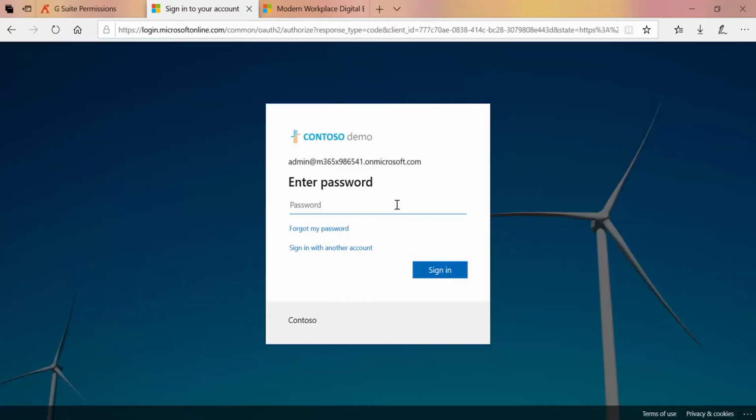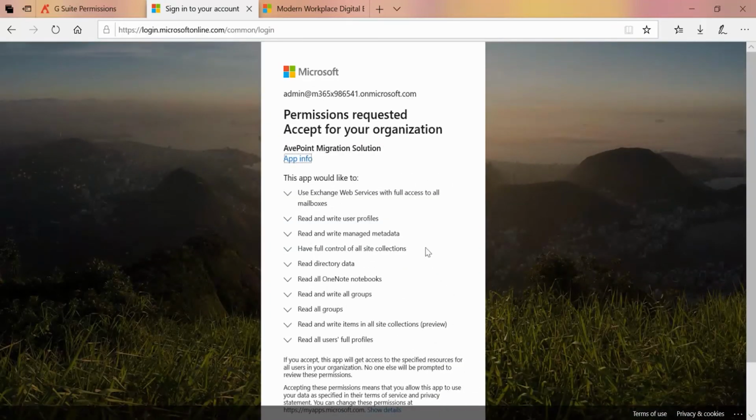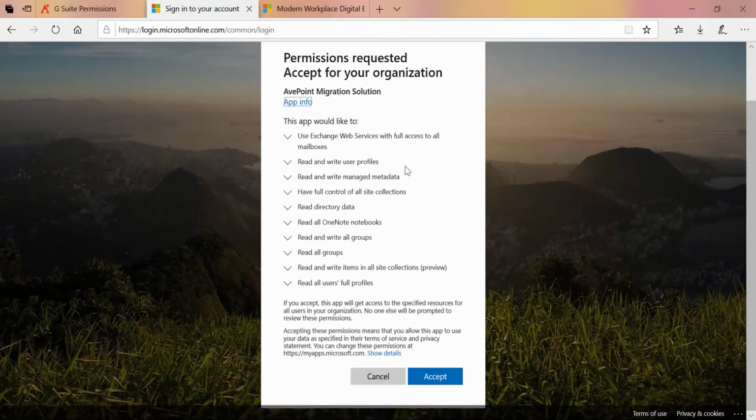It looks like Fly has logged off, but what it's actually doing right now is communicating with Office 365 in order to be able to use those credentials to create the app. Office 365 wants us to log in again though, just to be safe. So I have my admin username, I drop in my password, and I click Sign In. It then lets me review the various permissions that the app is going to have. Down at the bottom, I'll click Accept.